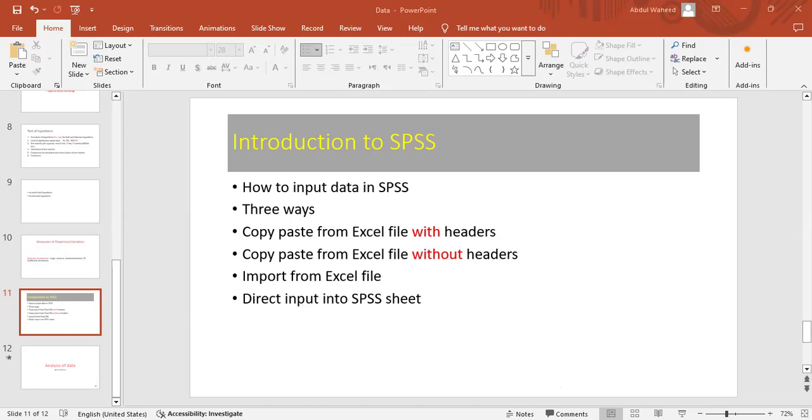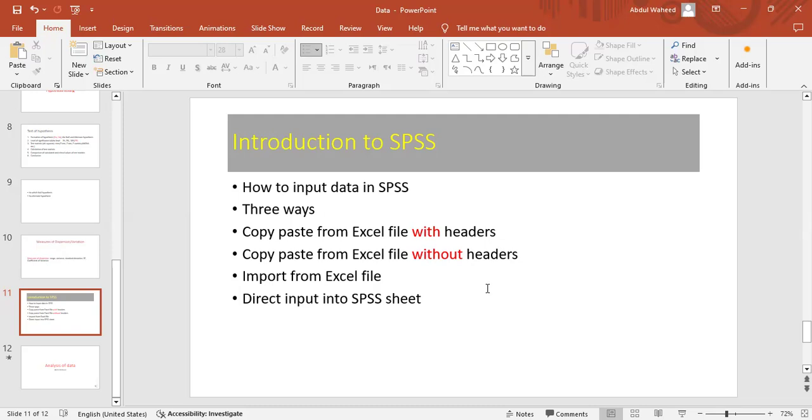So I will show how this works. The second one is to directly copy the data from MS Excel into the SPSS sheet without headers, and then after pasting it in the data view, go to the variable view and add headers for the variables here.